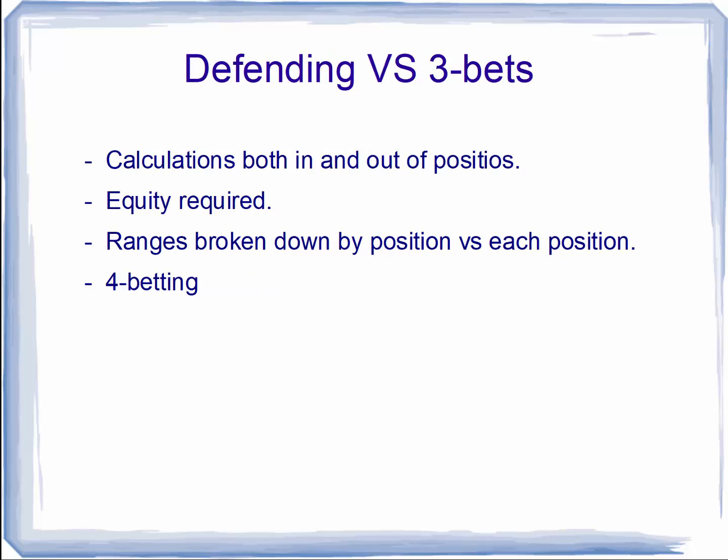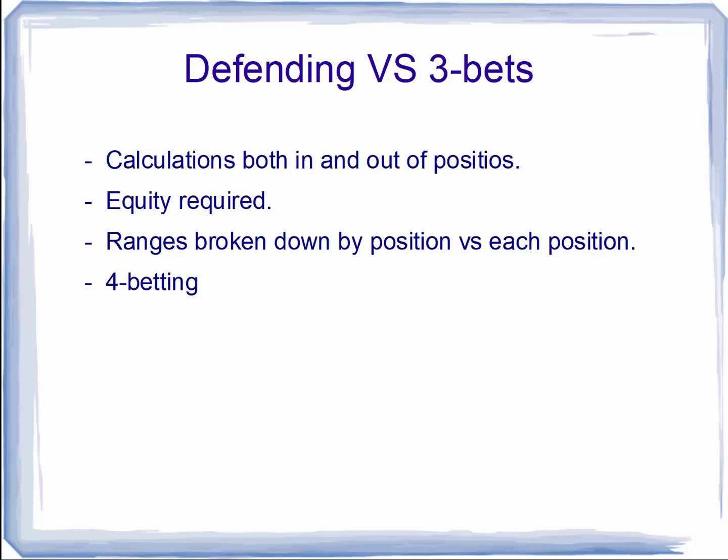And lastly, we'll take a look at defending versus 3-bets and really all the scenarios. So what should we do when we're out of position versus in position? What about cutoff versus button as compared to cutoff versus small blind? What about button versus small blind as compared to button versus big blind? Is that any different? We're going to take a look at all those sorts of things.